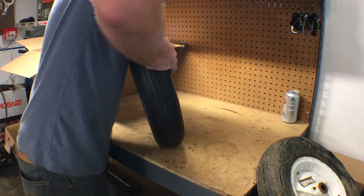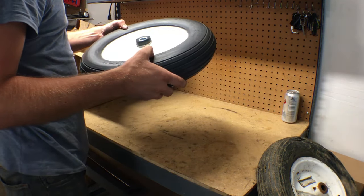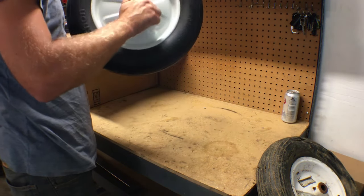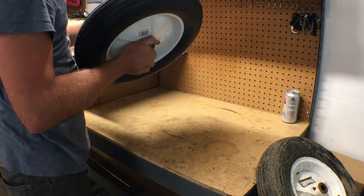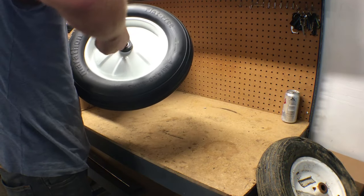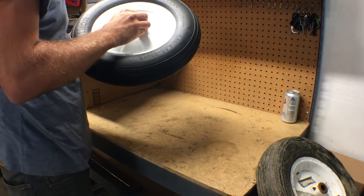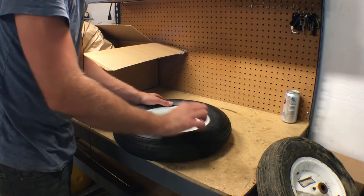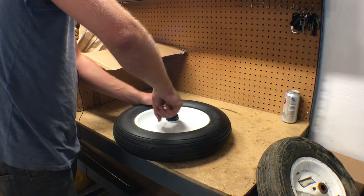So these feel kind of foamy. I was expecting solid rubber, they're kind of foamy, but they should work fine. I'm not seeing ball bearings. Definitely not seeing ball bearings. They're all ball bearings? So if they're actually ball bearings, I'm wondering, with the awesome clearances and quality control by Harbor Freight, if this is going to be a tight fit or if it's going to spin on the ball and on the spindle.